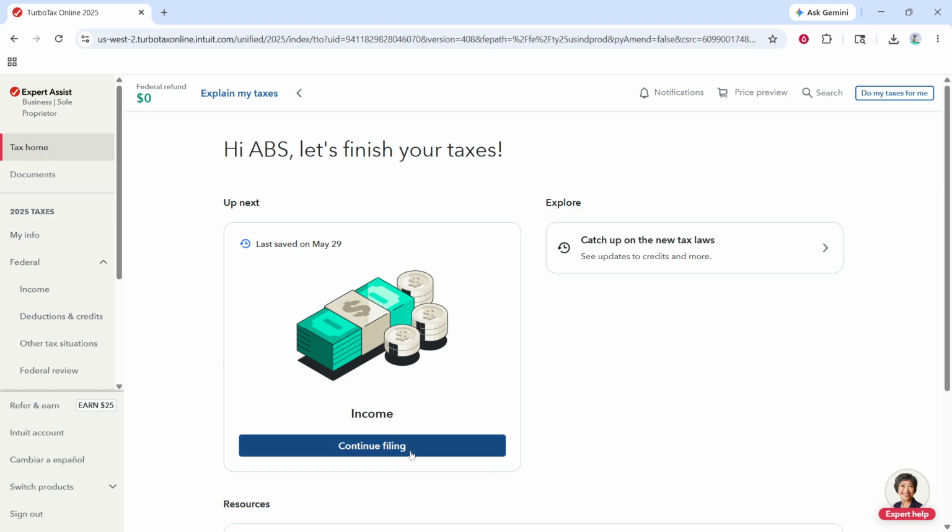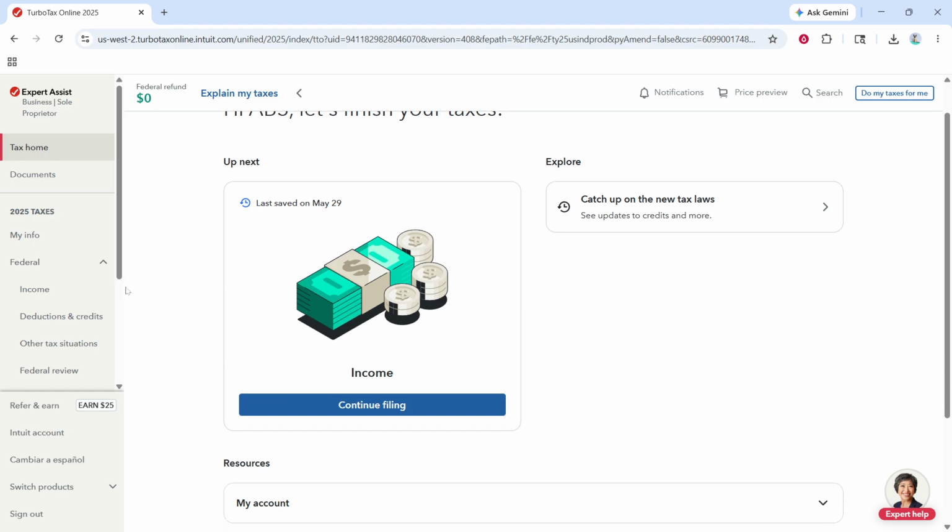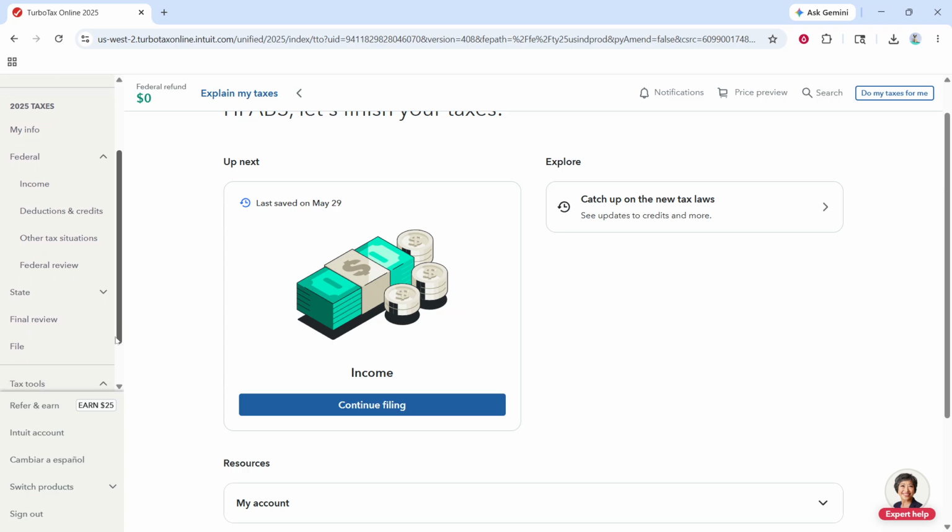Next, head to the File section from the top menu. If TurboTax presents a few filing screens, just keep moving through them until you arrive at the area that summarizes your filing choices. This is typically where refund and payment details live. Now, look for sections labeled Refund Method, Direct Deposit, or Tax Payment Information. These sections show the banking information you used for your return.